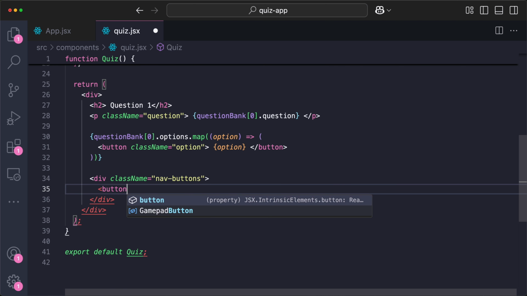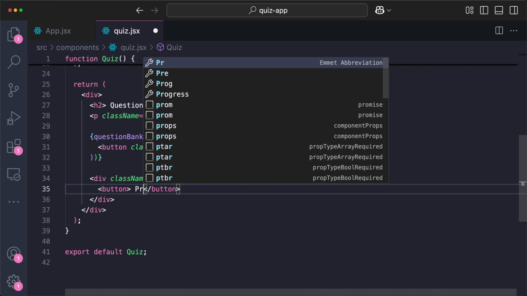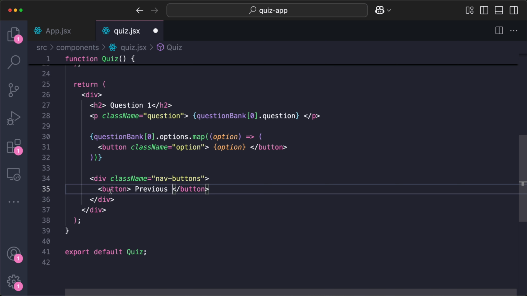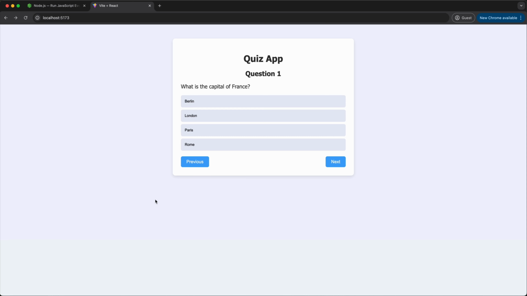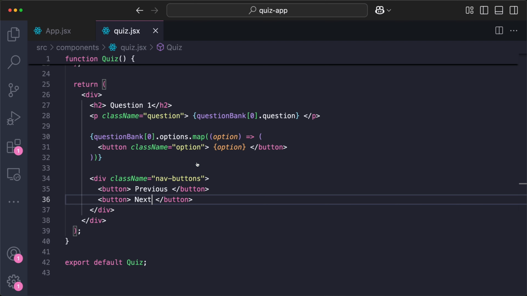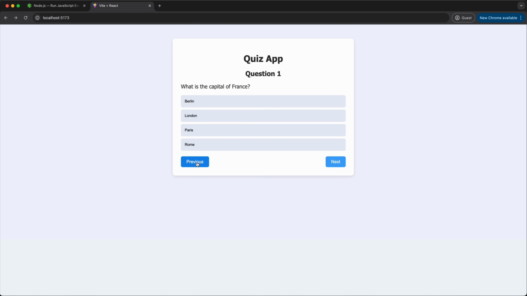We're going to put a button for going to the previous question, and we're going to put another button to go to the next question. You'll see that when I go over here, the two buttons automatically appear on the left and the right, all because of the styling. Now we have our UI for the question pretty much done, but there's a problem.